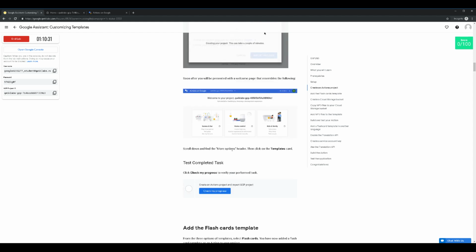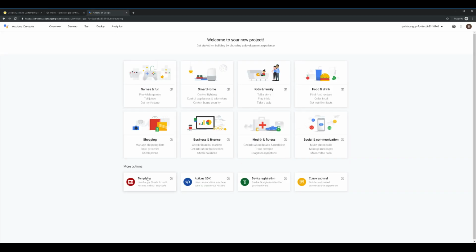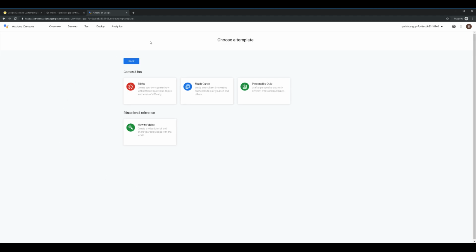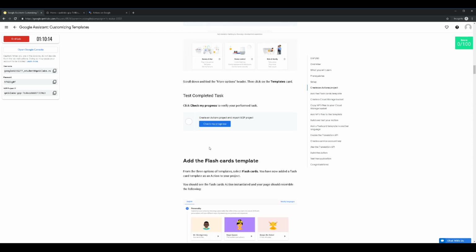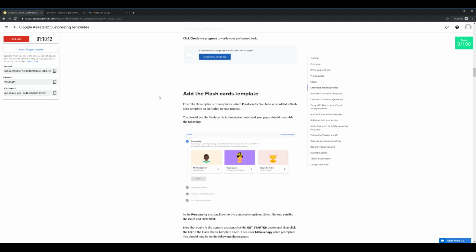Scroll down and you'll find the more options header. Click on the templates card. So this is the templates option: use Google Sheets to build actions without any code. Let's click on that. We are over here in this section. Let's see our progress as of this section. We've completed that specific section.